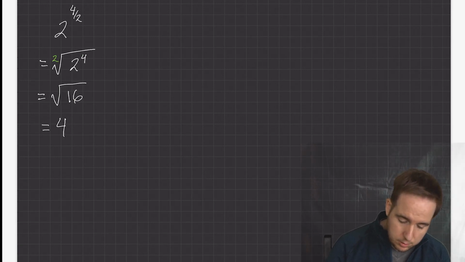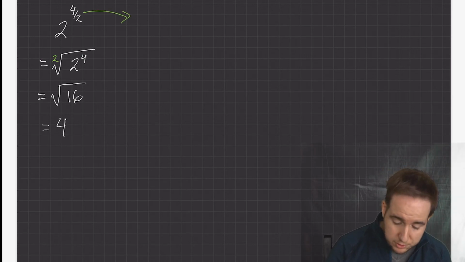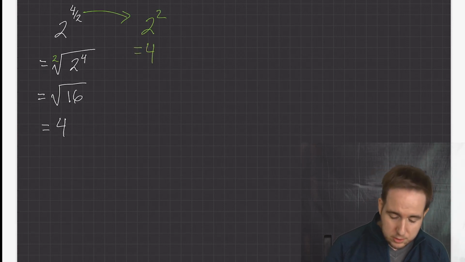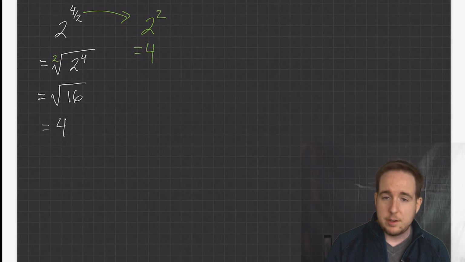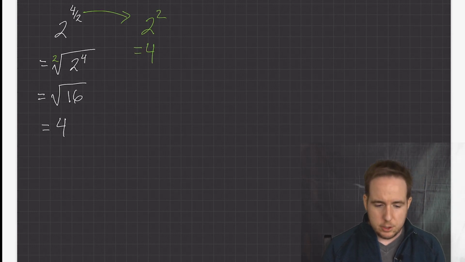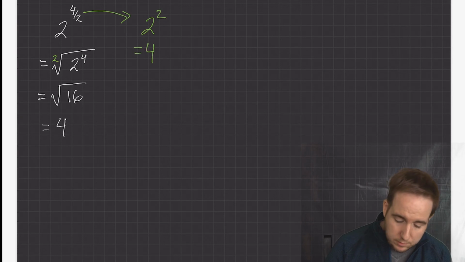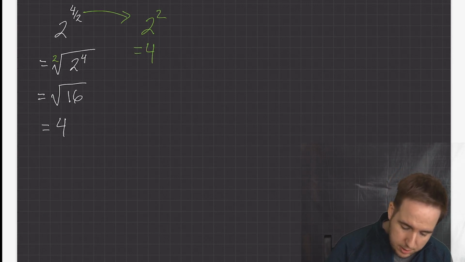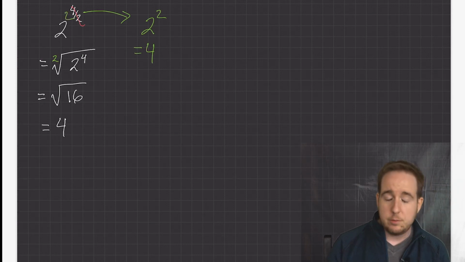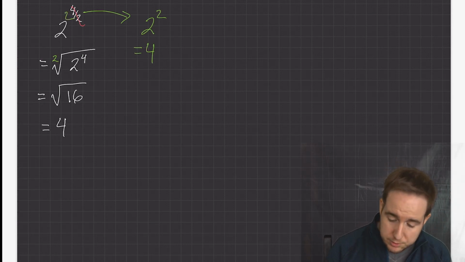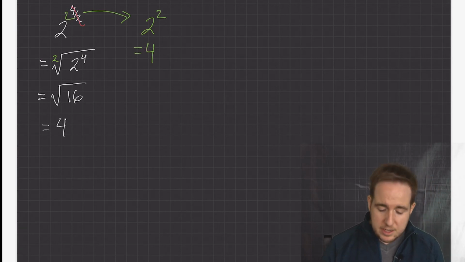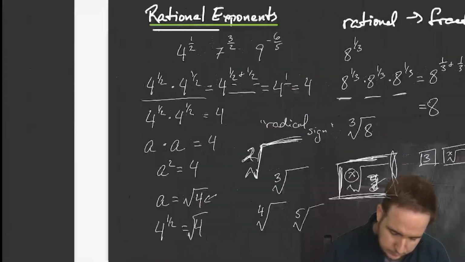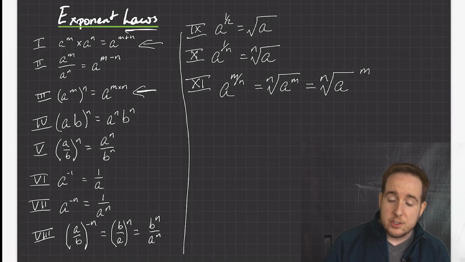But look over here at the fraction 4 over 2. 4 divided by 2 is just 2. This is 2 squared, and that is also equal to 4. So everything that you could do with a fraction, you can add fractions, you can multiply them, you can divide them, and all of it still works. So this really should not be 4 over 2. This really should just be 2. You see a fraction that you can reduce, you reduce it. And that goes through, so all of these original exponent rules are still valid.